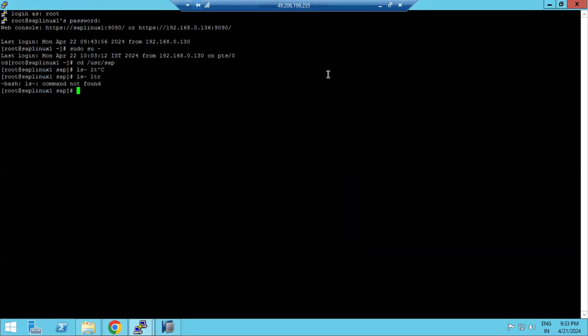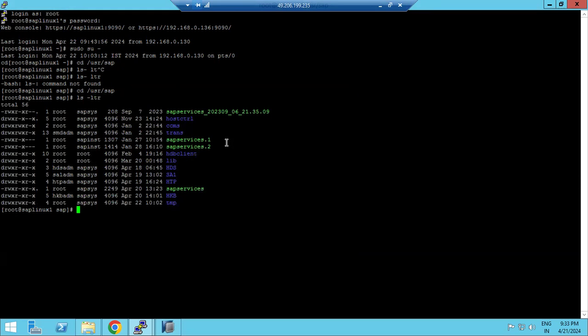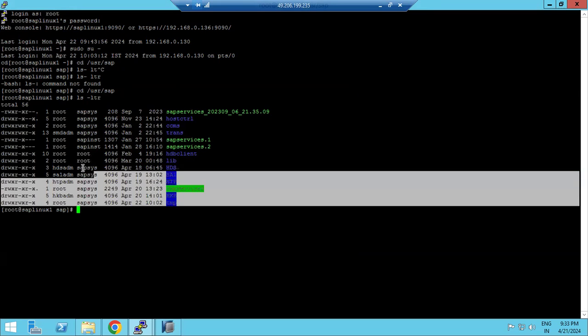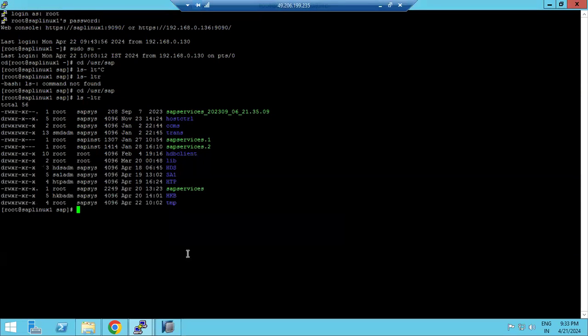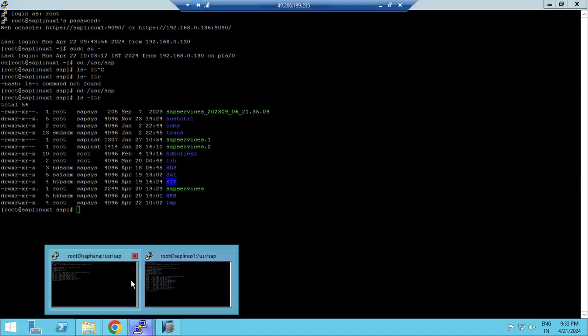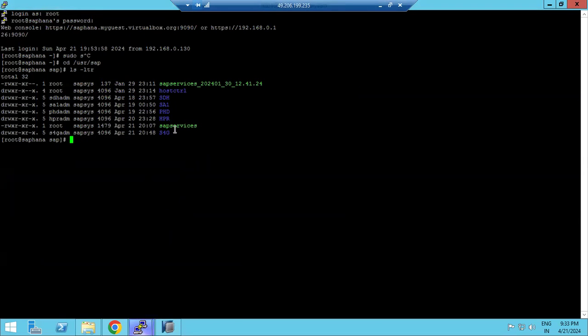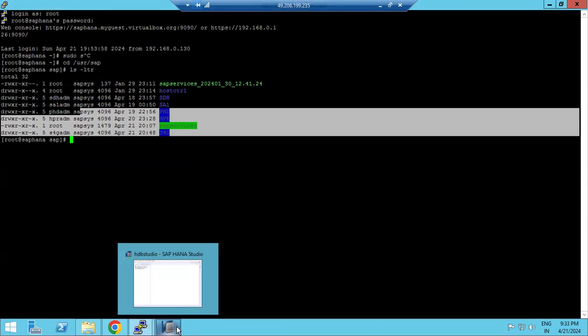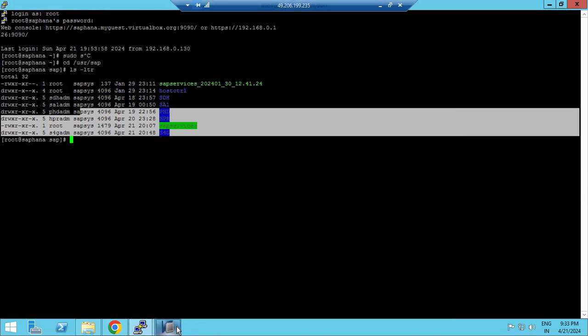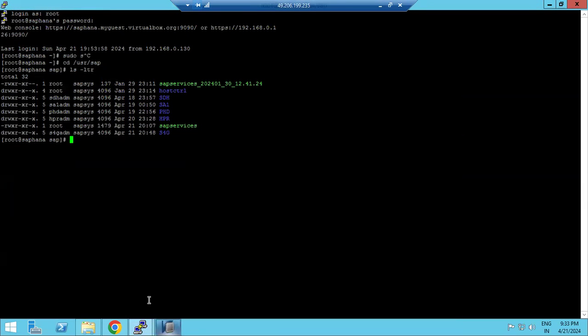For any SAP details, if you go to any SAP OS level, either Windows or Linux, and go to /usr/sap, here you will see the list of SIDs. It will tell you which SID you have installed, all the information. Which means in this host, these SIDs are installed, right?